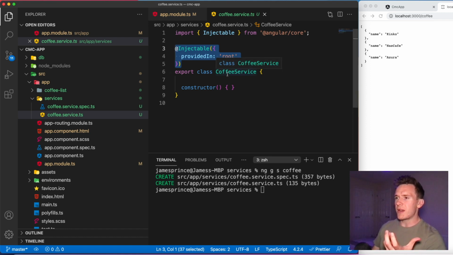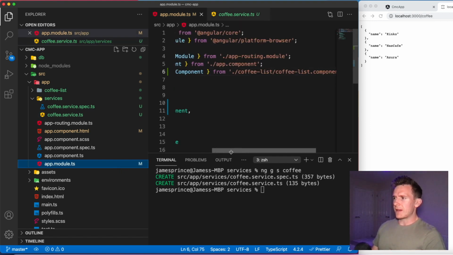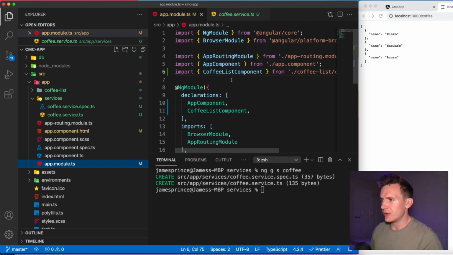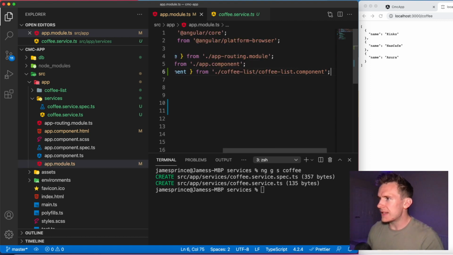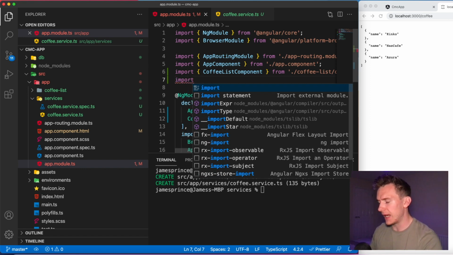So we've got our service generated, but we also need something very important to query our API. We need to import the HTTP client module. Hopefully said that all in the right breath. And let's have a look at our app module. We need to import this from the Angular library.